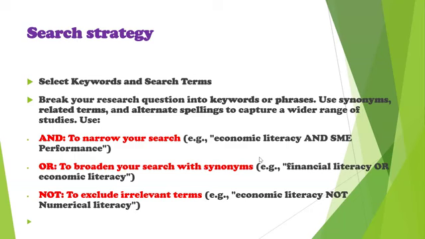Now, the problem is that the term economic literacy is going to pick up every keyword that has literacy: grammatical literacy, or whatever they call it. Those in the English language have their own literacy too, and you have civic literacy, numerical literacy, and the like. So it's going to pick any paper that has literacy and bring it. That's the reason why, when you are searching for some of these papers, you have to ask: what I'm searching for is economic literacy, so what are the synonyms or related terms?